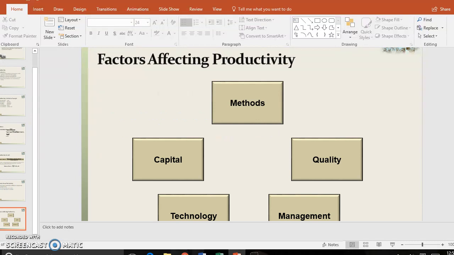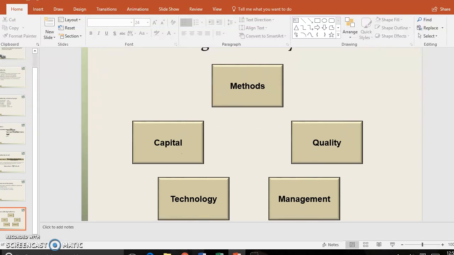Generally speaking, when we look at factors affecting productivity, we look at the methods we're using to measure productivity, the kind of quality that we want to see, whether it's in a manufacturing or a service environment. The type of management is key to productivity, the technology you use, and we'll be addressing and utilizing different kinds of technology to measure and also to perform different activities, whether it's layouts with CAD/CAM or different kinds of quality charting as we're moving through the process. And also the amount of capital that you're using will also impact productivity.